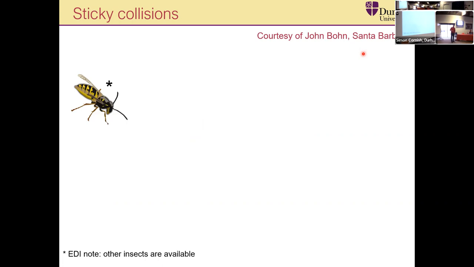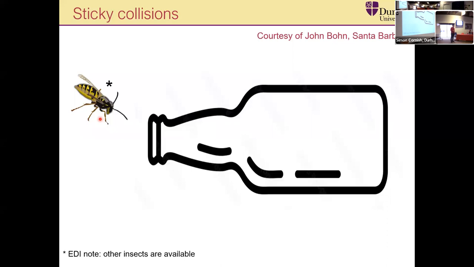And the idea is there's a bottle and some insect, a wasp, take your choice, flies into the bottle. And this is, of course, every physicist's representation of an insect. And that goes into the bottle and kind of bounces around, and eventually it will come out. But you see, it has to spend some time inside the bottle before it can find its way back out. And that was the picture that John presented of this collision complex.